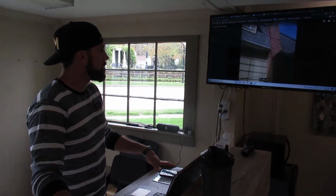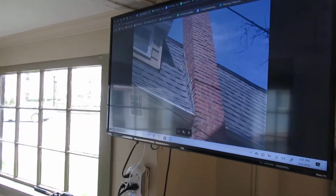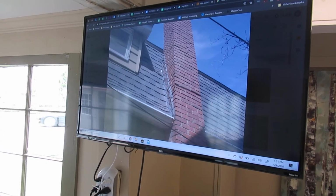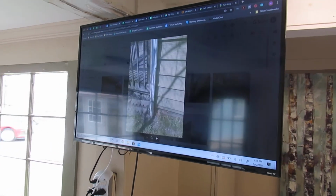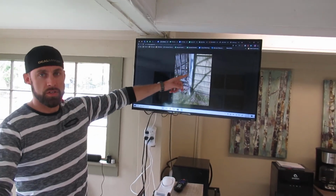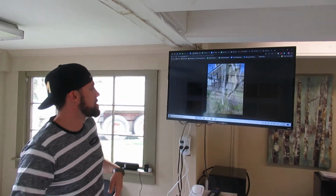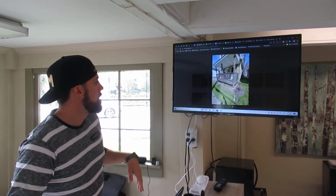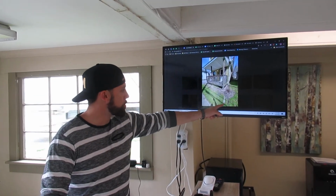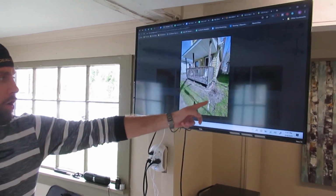Again, I guess just for the video, this property gave me the feeling that these people had done the major stuff that needed to be done over time. Like, you can see the line from the old flashing, and they've got the new stuff on there. There was a lot of PVC instead of gutters, which is always good. Around the back of this house, they built this entire big PVC system for the drainage, which was really good. There are some cracked underground PVC lines, but the good thing to point out here is you see that it comes all the way off to the street.